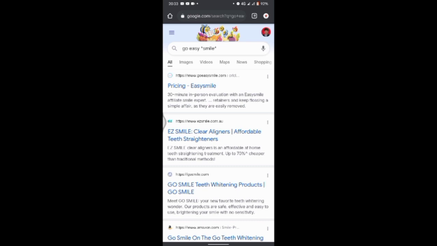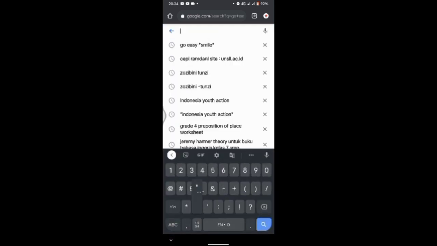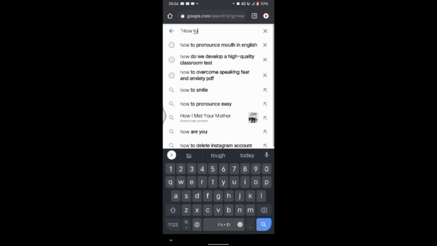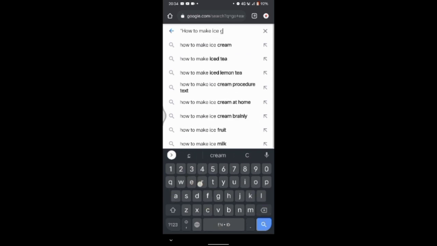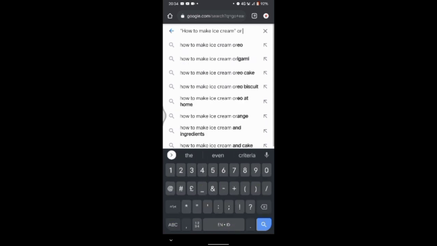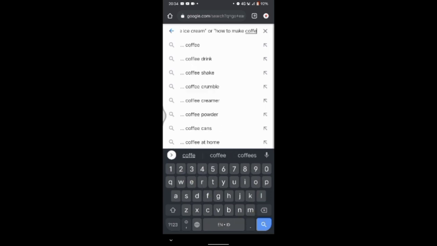And the next one is searching for multiple topics at once. In this part, we only need to put the quotation marks and the word or. For example, firstly, add the quotation mark, don't forget, "how to make ice cream", add the quotation mark again, or "how to make coffee".